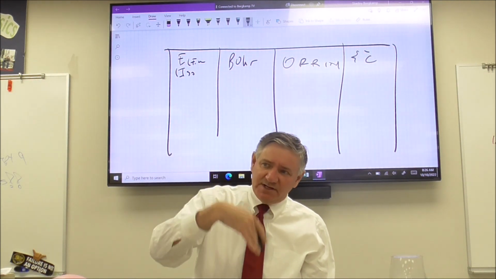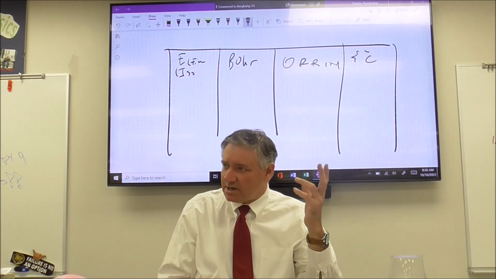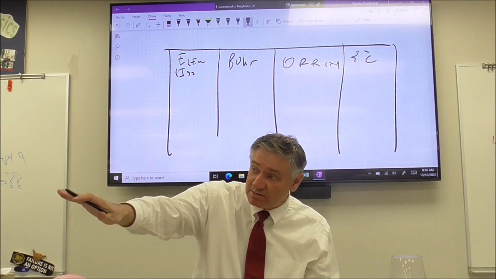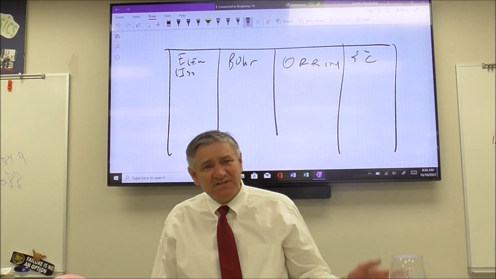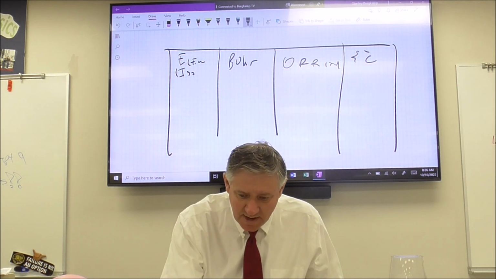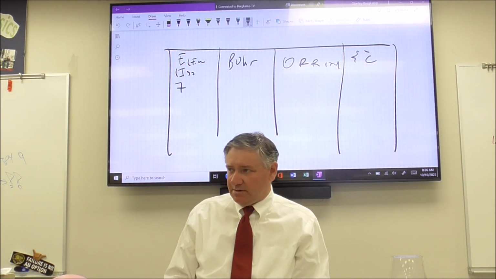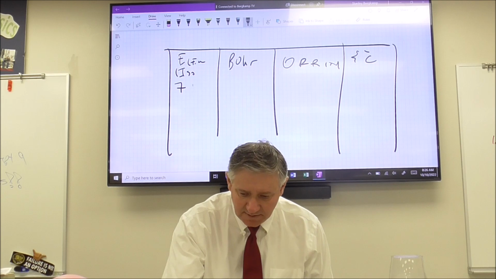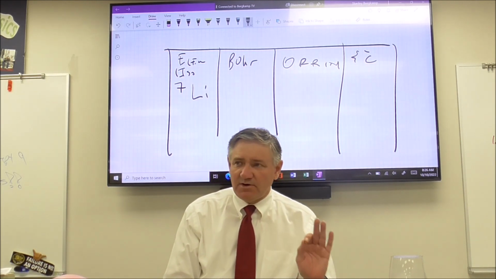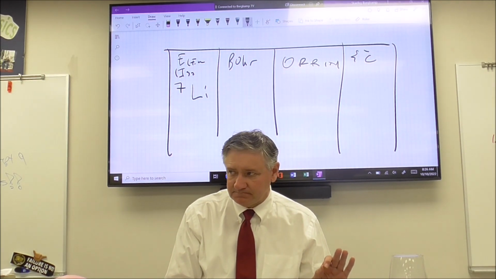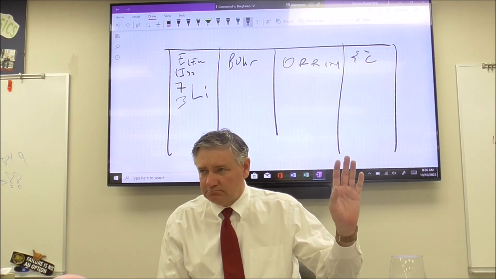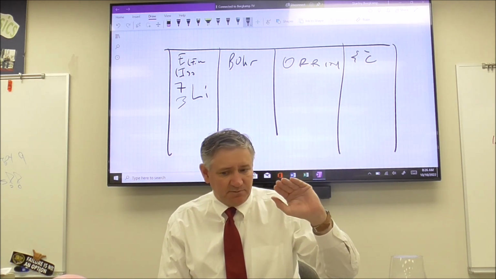Remember that each proton and each neutron has a relative atomic mass of 1. So remember, this is an average. What you're seeing is an average. So what you're saying is that on average, most lithium atoms are going to have a mass number of 7. Okay? So we got lithium, right? How many protons are in each lithium atom? 3. So we got that. That's all you have to have for that part. Okay? 7, 3, lithium, boom, there you go.